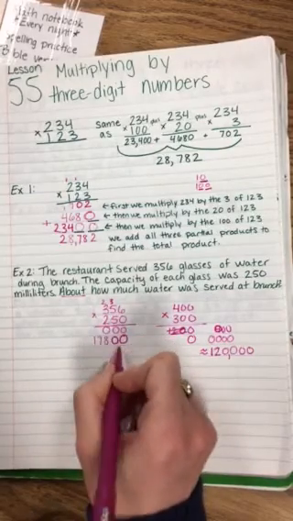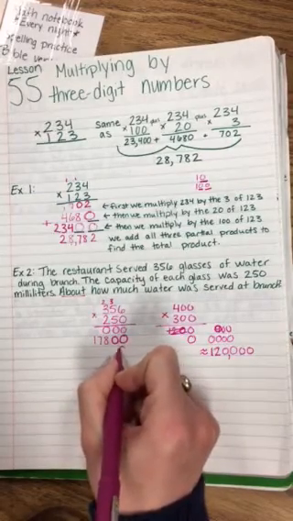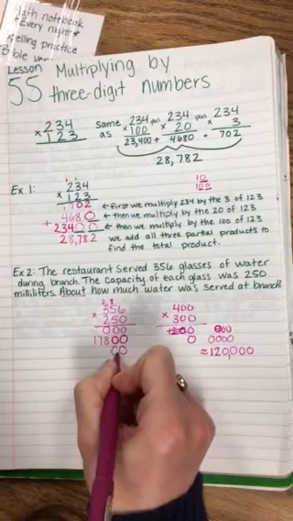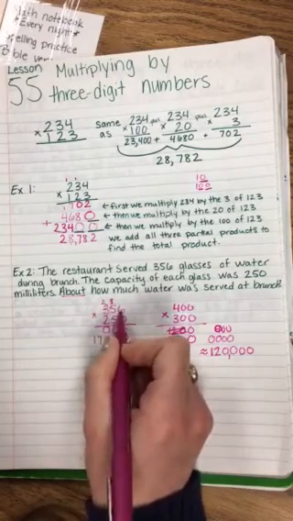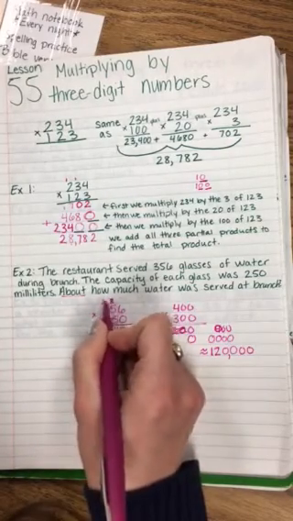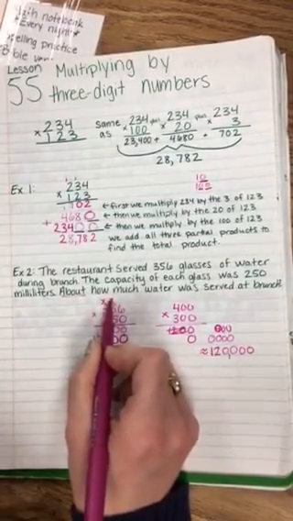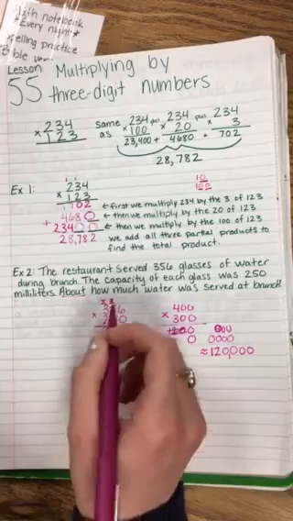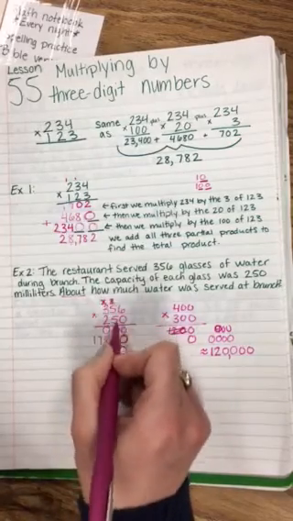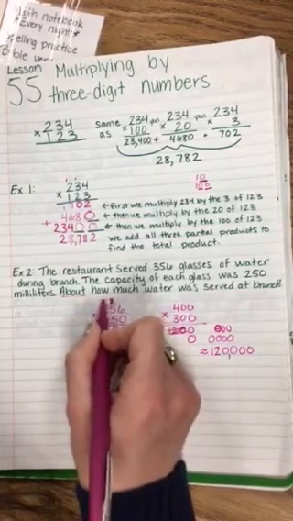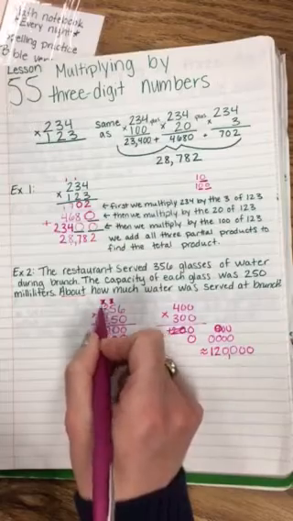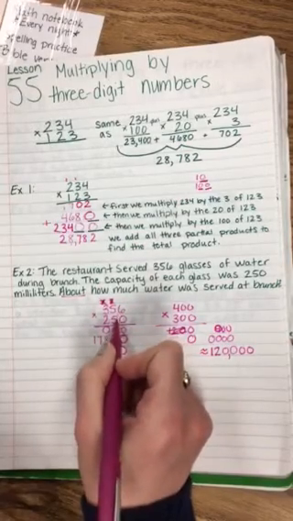Then you're moving to the hundreds place. You've got to drop 2 zeros. 2 times 6 is 12. So cross these out. If you've already written numbers up here that you would get confused about, you can cross them out when you're done with them, like when I'm done with tens, I'm going to cross these out. So then when I move to the hundreds, I don't get confused about which numbers I'm adding.